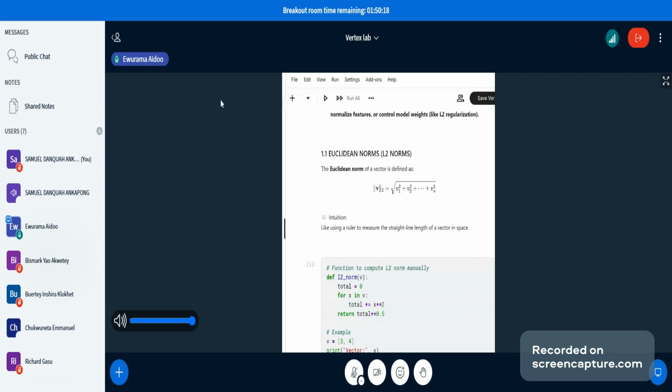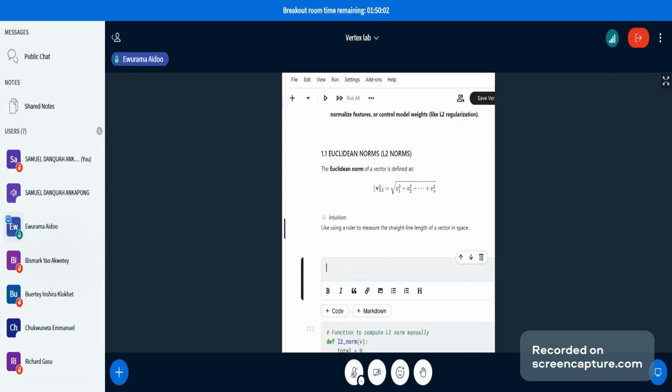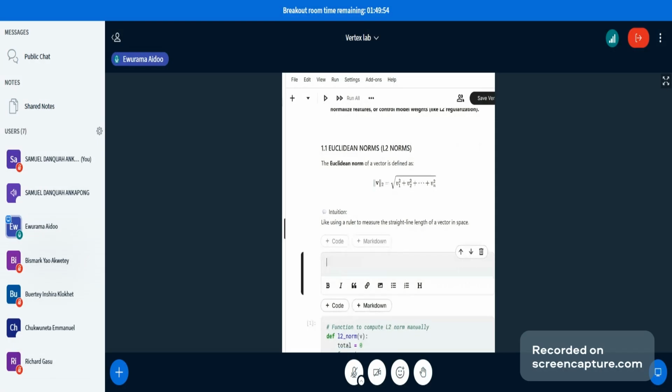In finding the distance of a given point, we just compute the summation of the square of each of the points that we have within the vector. So there's actually a more mathematical expression of representing this.